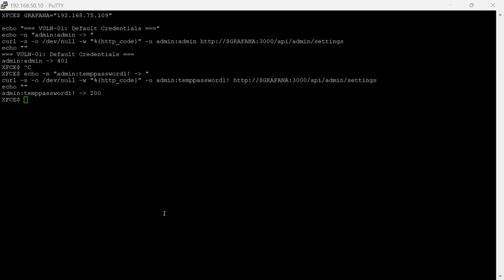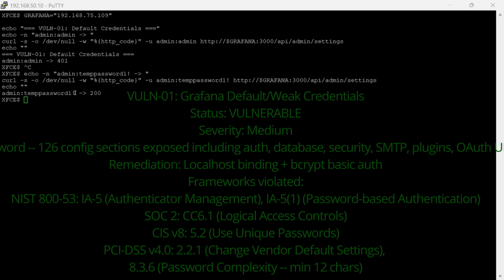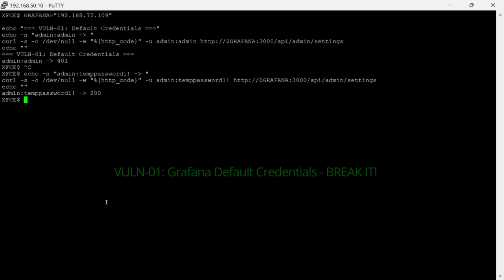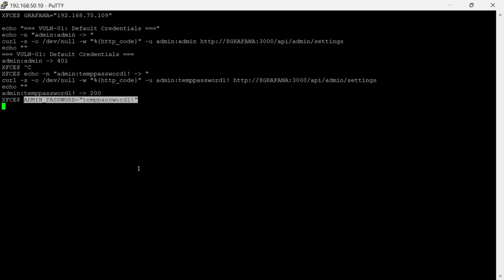I would consider this a vulnerability because, even though we know the password and this is a home lab, this is a very weak password and we'll be changing this later on. Keep in mind, this will all be blown away at the very end of this lab. So now that we know what the admin password is, let's make that a variable. Our next thing we're going to do is test to see what we can pull from the admin API and see if there's anything of value, knowing that we have the admin password.